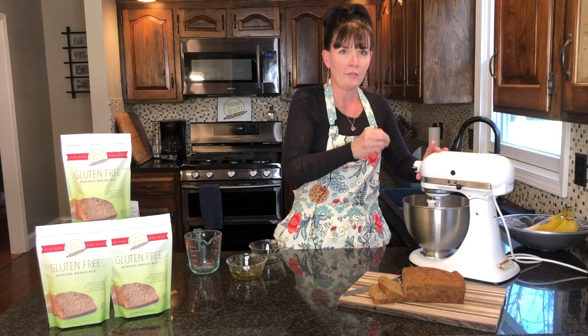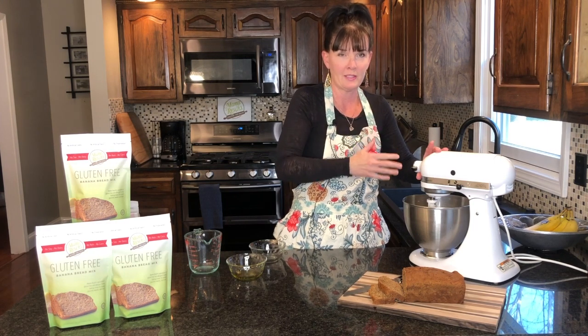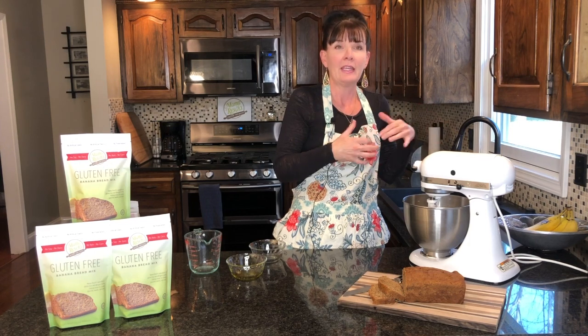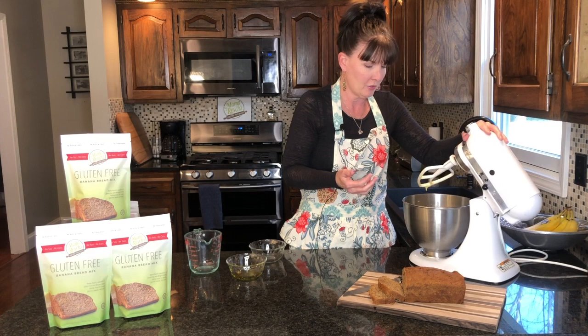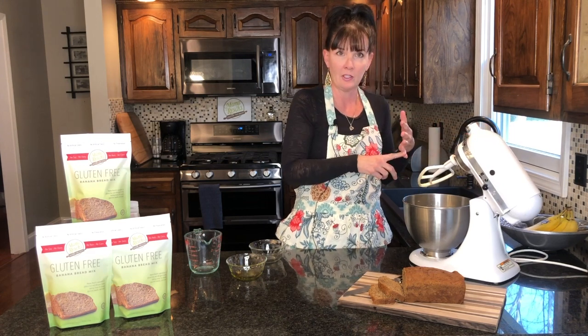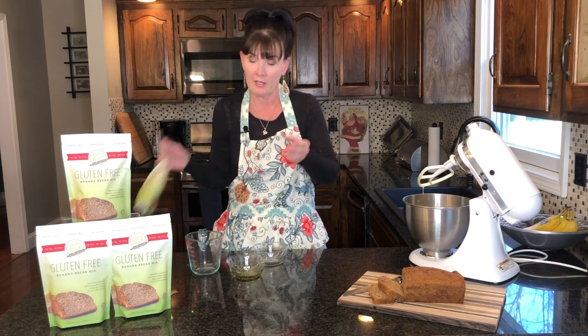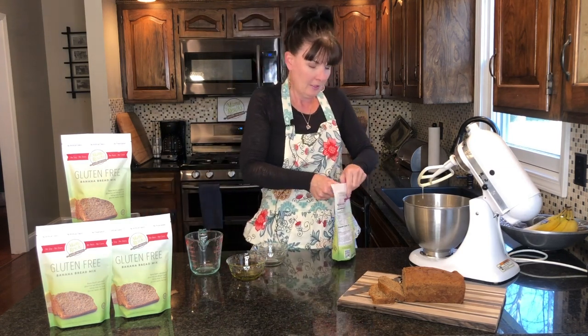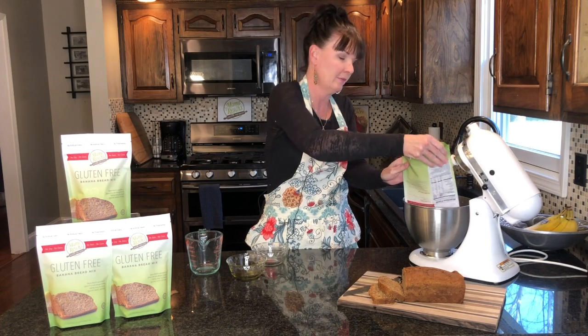So I always go through every stage of mixing all the ingredients in order very well, instead of just dumping everything in, to make sure everything gets incorporated evenly and throughout the batter so that you have the best success as far as your bread. So we've got our bananas in here, and then we have all of our liquid. We have our egg, our oil, and our water. So now we're going to add our mix. And we're just going to add the entire package in here.